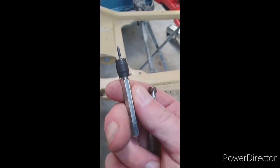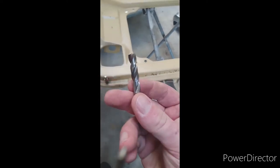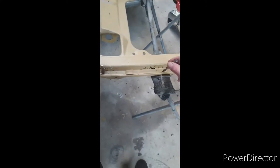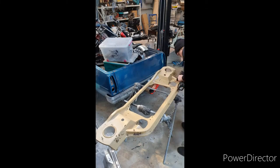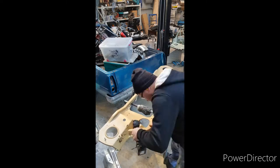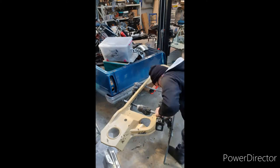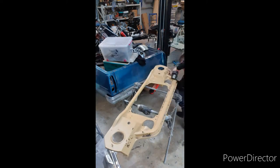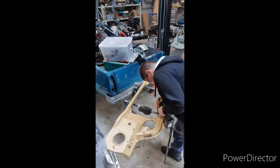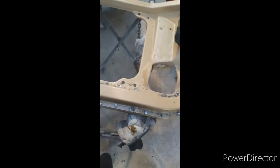You can use these ones, but these go a bit blunt and get a fair bit of run out on the tip as well. You can use these ones. You just drill it through, just through the skin. Drilled out the spot welds that I can find.